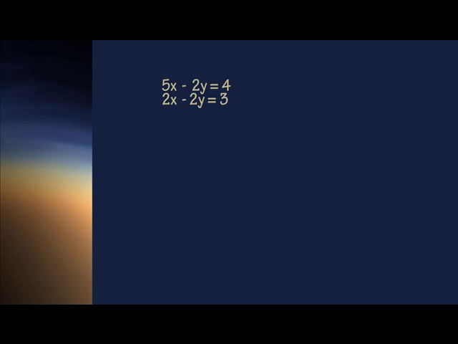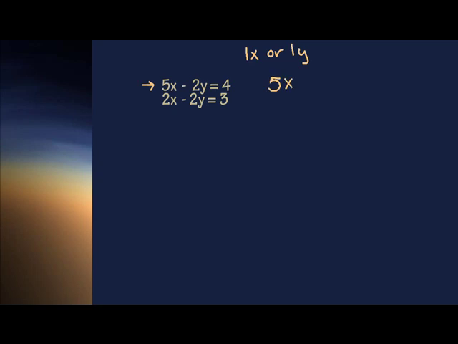Let's solve this system using the substitution method. Now the substitution method is exactly what it says. We're going to substitute. So what I'm looking for is a 1x or a 1y. Now when I look at these, I don't have a 1x or a 1y, so I'm going to have to make it. Now it doesn't matter which equation or which letter I'm going to solve for. But how about I pick this one, and let's just solve for y.